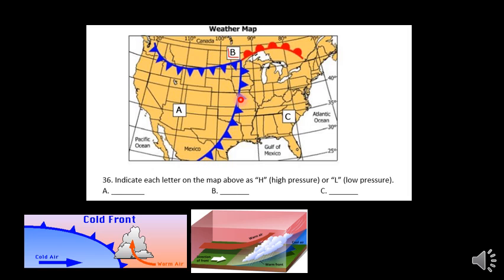But there is low pressure there right at the frontal boundary. We have rising air here. So right here at the surface, that's where we're going to have low pressure at the surface. Same thing over on the right-hand side. We're going to have low pressure right here at the surface as well because that is where we have rising air. Wherever you have rising air, that's low pressure. And that's where we're going to form clouds and rain.